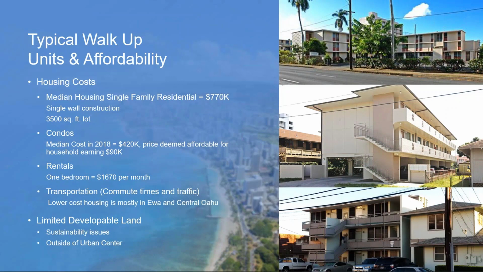Currently in Mo'ili'ili, there are these 3-story walk-ups, and this is very common throughout this area. The issues we talked about previously are those of housing costs. Our single-family median housing cost is $770,000. But note that the cost of a 1-bedroom apartment is $1,670 per month. Now, in major popular urban environments, that may not be totally different from other municipal areas, but these kinds of costs are what are driving some of these new zoning classification proposals.